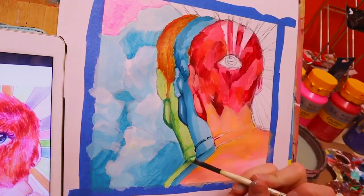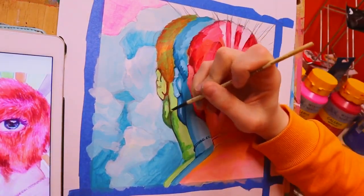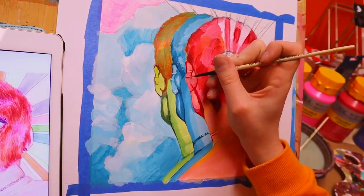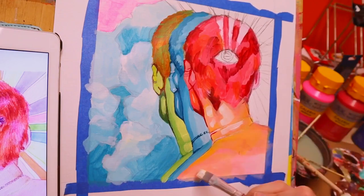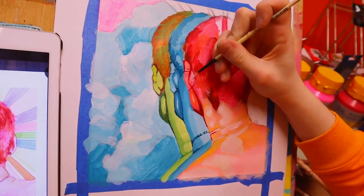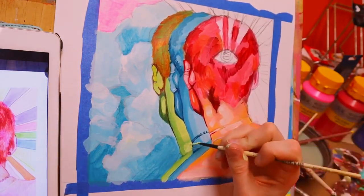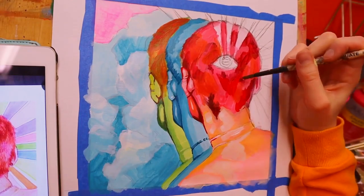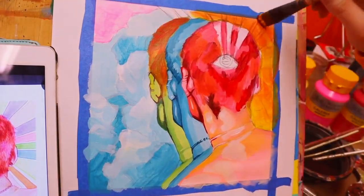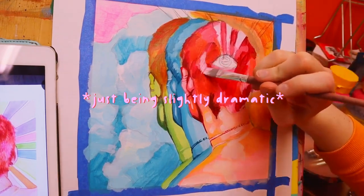So this is where I left it off in Al's video. If you guys want to see me sketch this, you can go watch her video. But yeah, basically I did a very simple sketch, and I kind of just started laying the base layer of paint. And yeah, I'm painting with acrylic paint, and as I've probably mentioned in my videos before, it's just a bunch of layering with acrylic paint. So right now I'm at the first layer, and I'm gonna be doing like 50 million more.